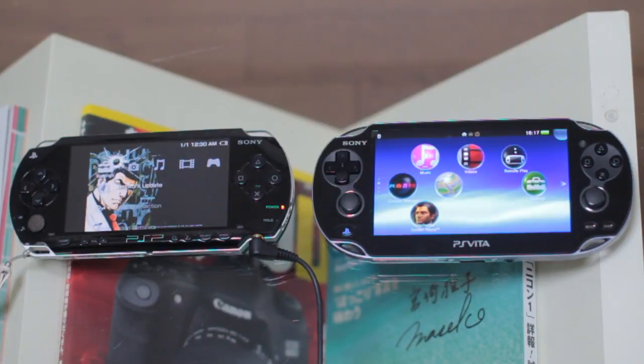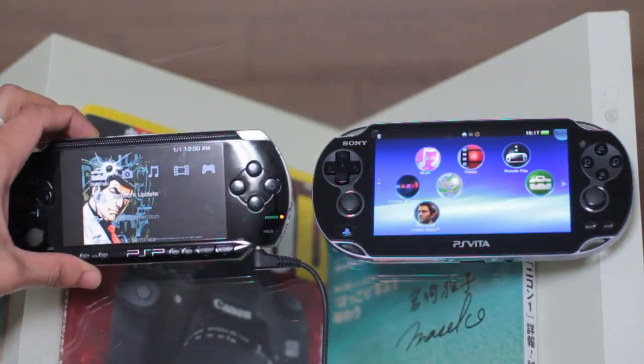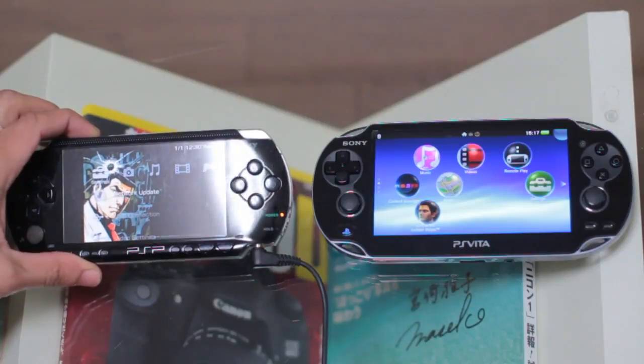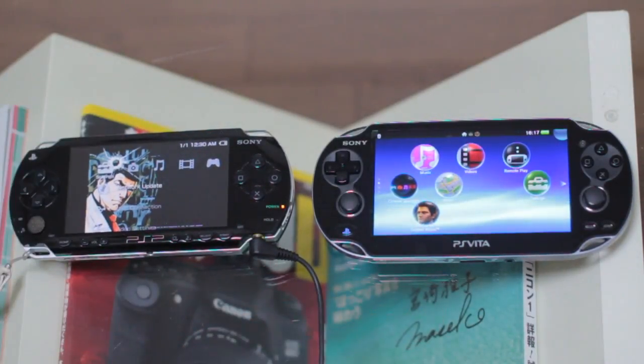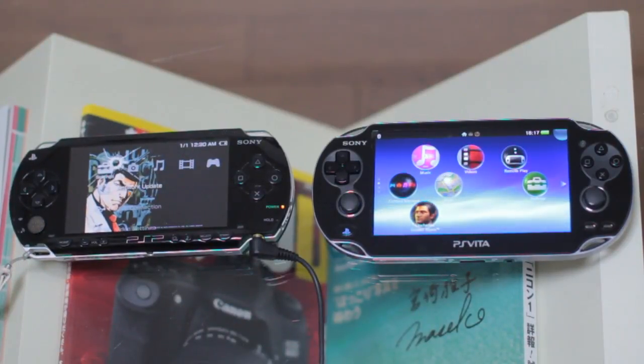I had my PlayStation Portable now for about 7 years, and you can't see it on the camera, but in person I kind of got this screen a little bit scratched to hell. Whereas I don't think the PlayStation Vita screen is going to get that scratched up. I mean, I also have a screen protector on this, given. But even if I didn't, I don't think it would get scratched up that easily. So I guess the plastic material that they use to make this screen is a little bit better build quality, I would say. So it's going to last a little bit longer. That's a plus that I really like.